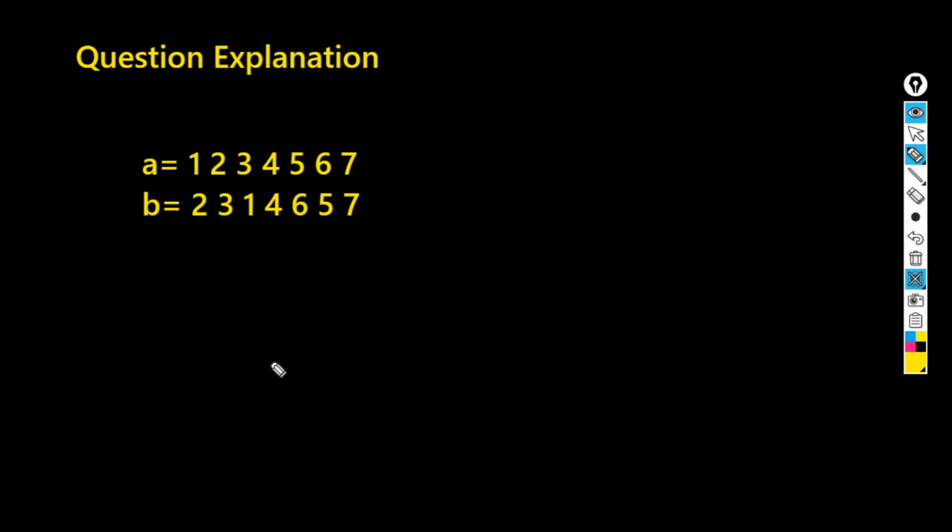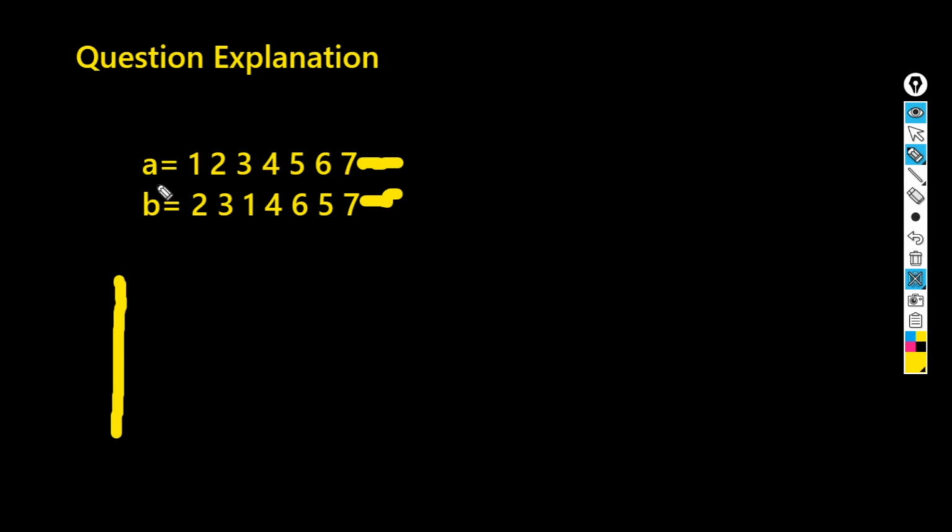Now we will understand what the question is. The question states that we are given two persons. They both are running initially from 0. Now they are running at some speed.